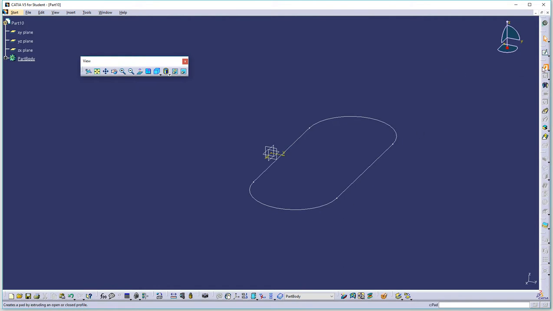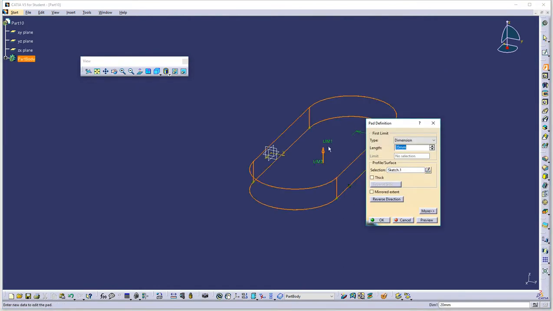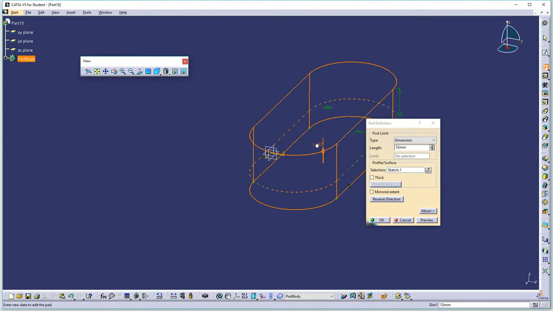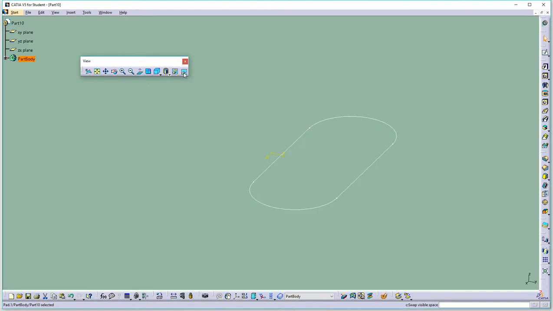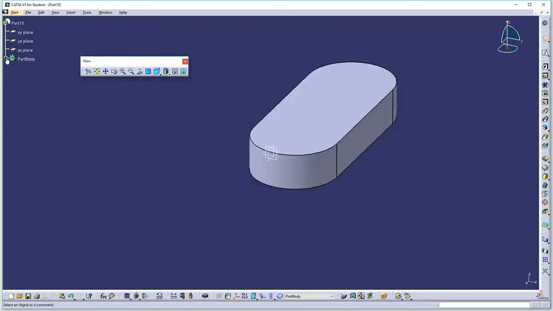As soon as we create a pad out of this, let's create a pad coming up here, and there it is right down there. As soon as we hit OK, the sketch disappears. And in fact, if we go to the no-show world, there it is. I'll come back to the show world.